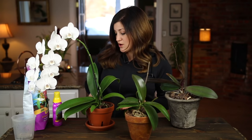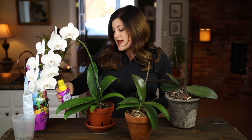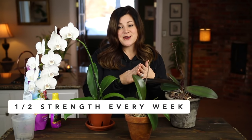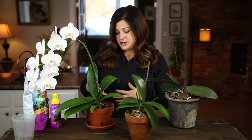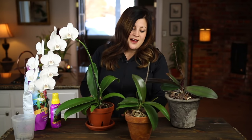The last thing is fertilizing. Just like with cactus, succulents, and African violets, there's an orchid-specific food — orchids require something different than other houseplants, so pick up something specific for orchids. I try to use a half-strength dose every week, or if you prefer a biweekly schedule, you can use full-strength. Every once in a while, water with plain water to flush out any nutrient or salt buildup. This is also another reason why repotting is helpful — fresh bark means no excess fertilizer.